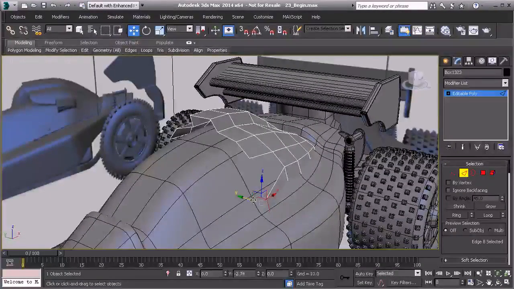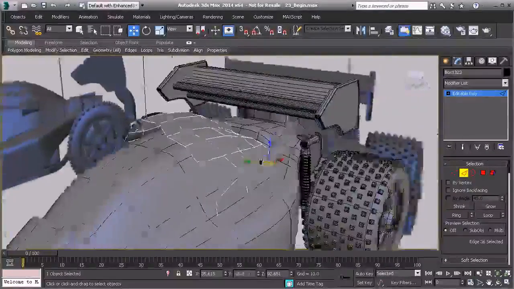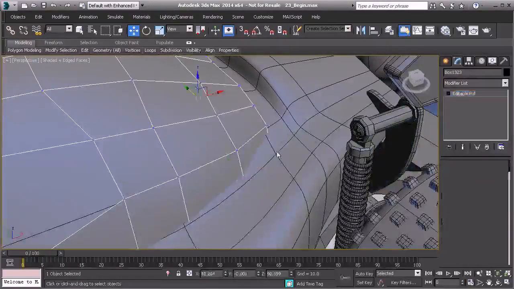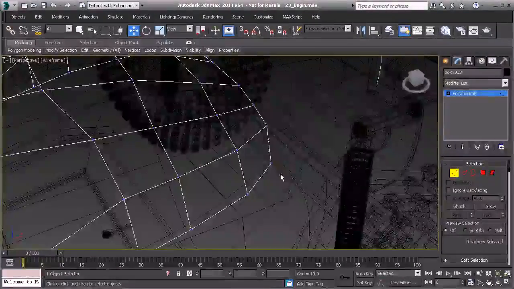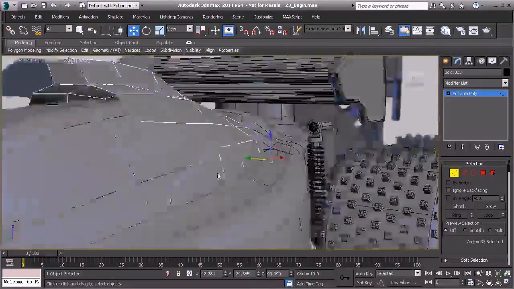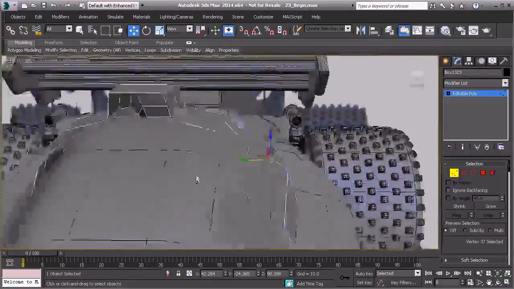I'm going to pull that out and do that on each one of these edges until that pops out there far enough. Okay, and I'm just trying to keep that as round as possible. It looks pretty good. And I'm going to take that bottom vertex there. And it's okay if it's kind of cutting through there. We'll take care of that here momentarily.